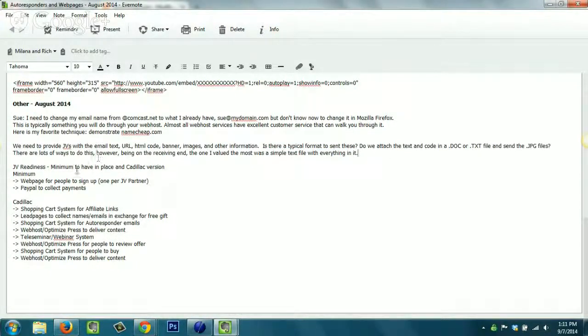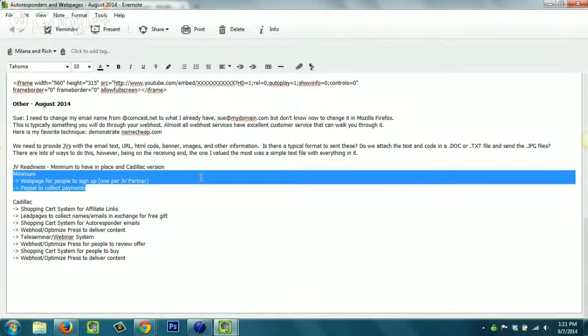Okay, so last question. Someone says, for JV readiness, what's the minimum we need to have in place technologically for a JV, and then what's the Cadillac version? So I might be overlooking some things here, but I tried to think about it, and from a minimalist standpoint, if you want to do a JV without having any technology involved at all, or as little as possible, the only two things I could think of really were, because what a JV is, right? It's someone promoting you. It's someone telling their list about you. I mean, in theory, someone could promote you and just give everybody your phone number saying, call John if you need a coach. And then you don't need anything, right, except maybe a way to collect payments.